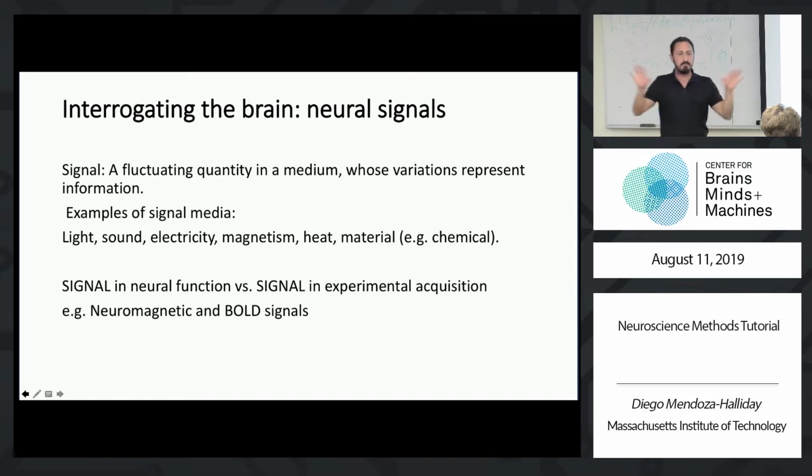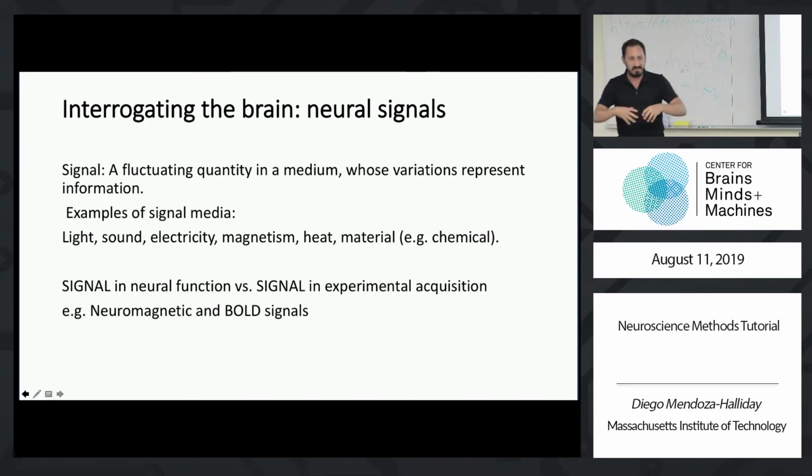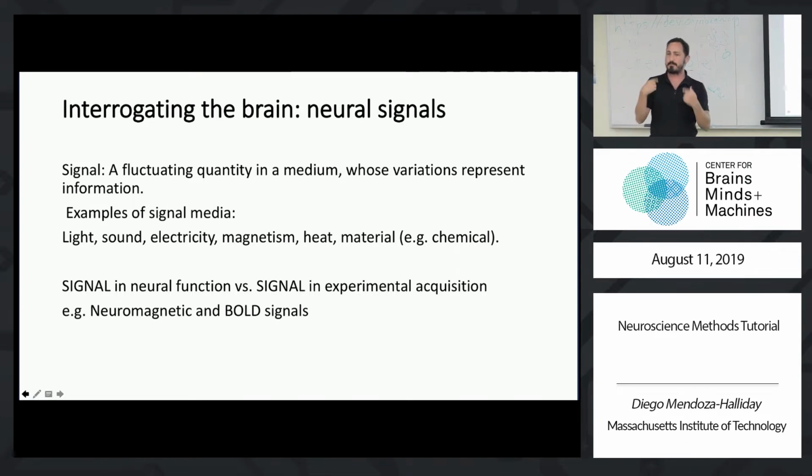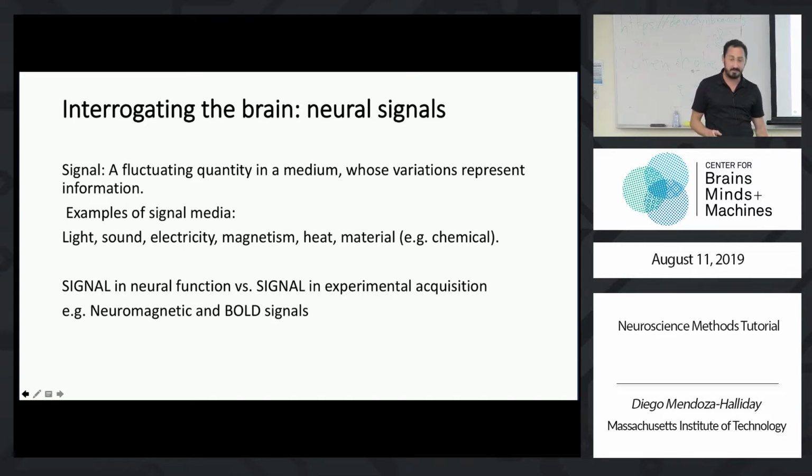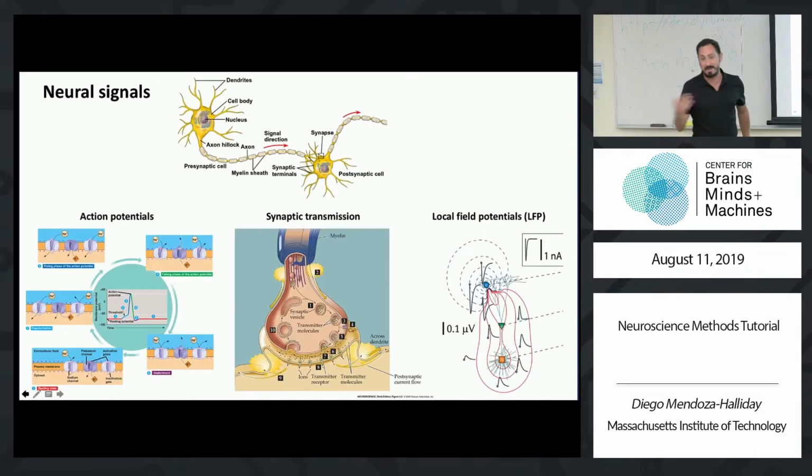Some people might want to claim it. I'll stay skeptical, but I might say most likely not. So the brain does not rely on magnetism to transmit information. But neuromagnetic signals are also signals, and they come out of the brain, and they tell us a lot because they are proxies or indicators of neural activity. But importantly, if you do acquire signals like that, like neuromagnetic or even BOLD signals, you must not interpret them as brain information. It's not the brain itself carrying information to itself, but just a proxy for activity that we can use as scientists. So it's very important to understand the mechanisms of the brain.